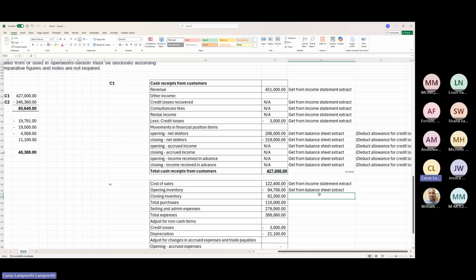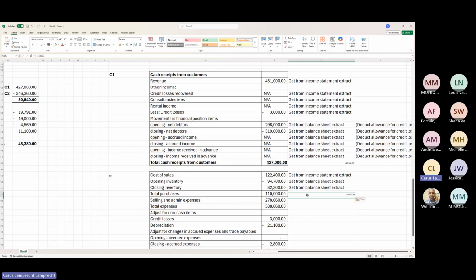Then obviously the cash flow principle. We deduct our opening and we add our closing inventory. So now we just take our closing inventory, which is again found in the statement of financial position. Okay, so for total purchases, you don't directly derive it from the statement of profit and loss. You actually calculate it by taking the sum of this essentially, which gives you 110 because you want the actual cash.